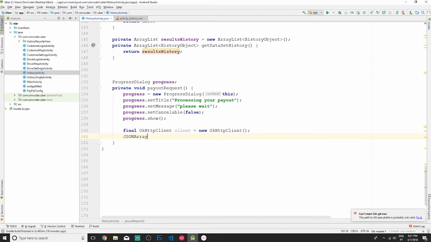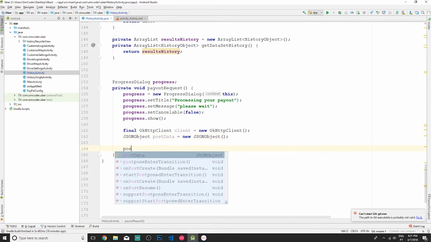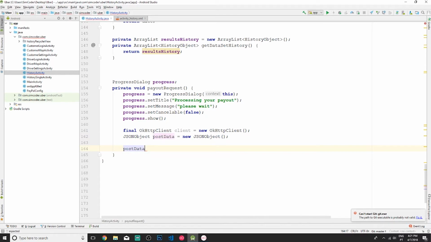So JSON array, JSON object, I'm sorry, and say postData equals new JSONObject. Now we are going to simply say postData, and this works similar to how hash maps work.